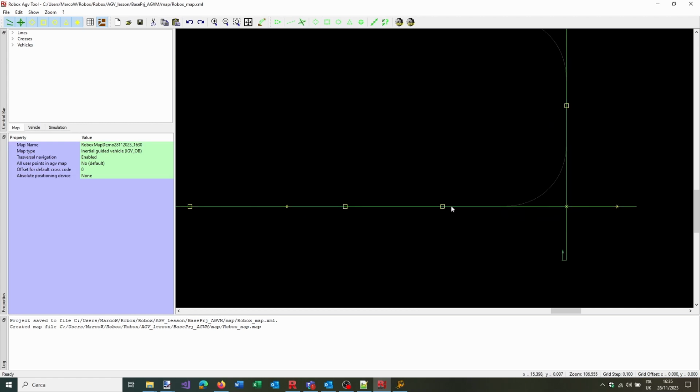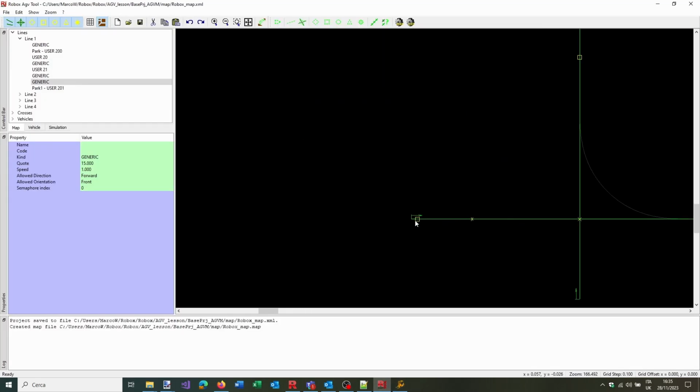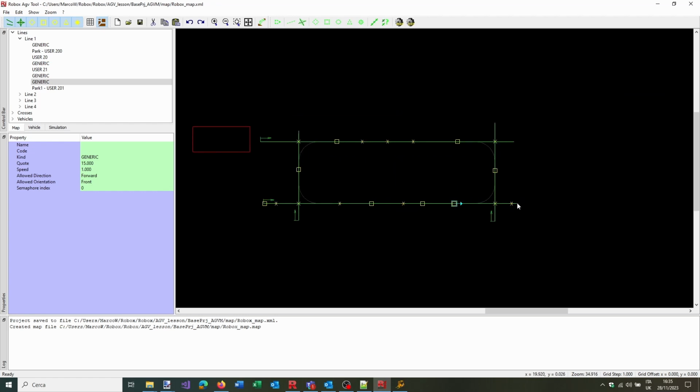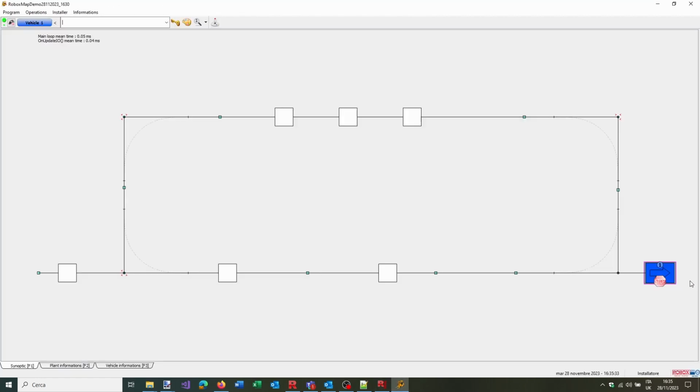That's because the only way to come back is here, to go forward and front. Now I'm still in the front orientation because I'm coherent with the line. You see, the line arrow goes right, and my AGV is pointing right too, so it's front. That's coherent, but only forward means one way this way. I'm not allowed to go leftwards. So this means that I cannot go back. And now I would like to come to this point, but as we can see, I'm not allowed.